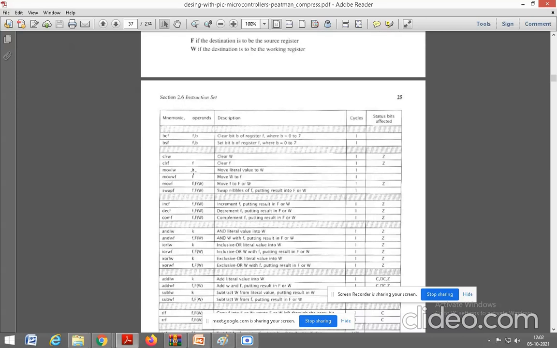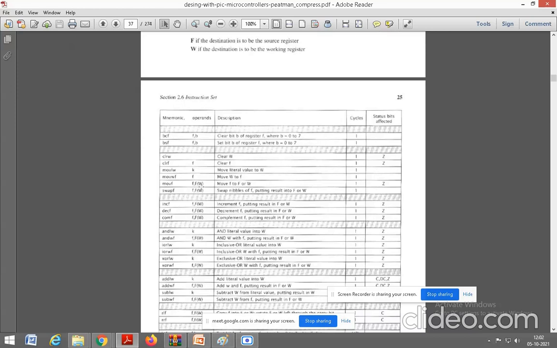And then move literal value to W. You are going to move the literal value to the W register, and then move W to F. So you are going to move W to the F register, and then move F comma F or W. Here you are going to move the small f to the capital F register or W. Here you are going to select either.